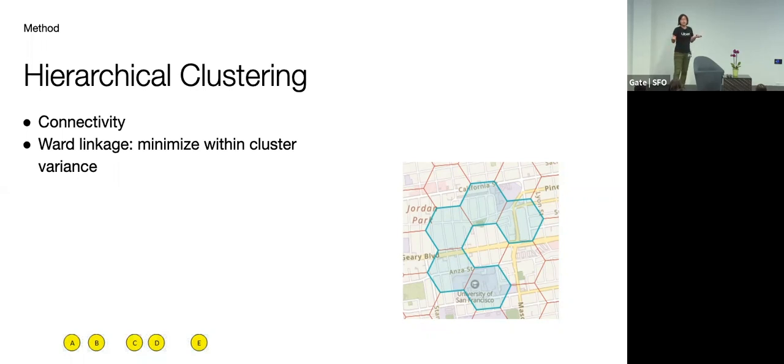Then we are going to end up with disjoint components that form one hex cluster, which is not desirable. So one constraint that we reinforce is there should be connectivity. And then the second thing that is, what distance should we use?